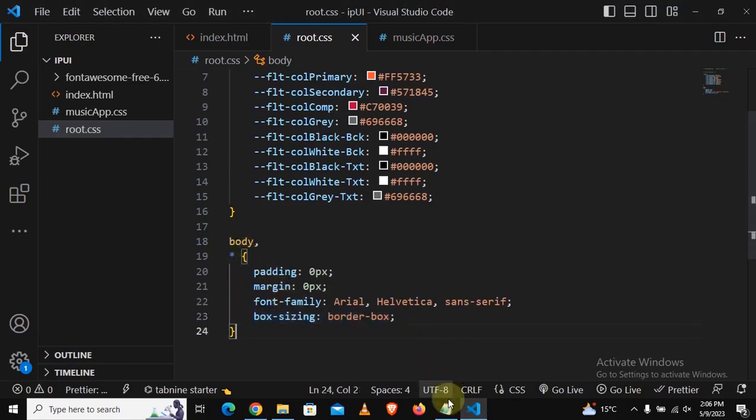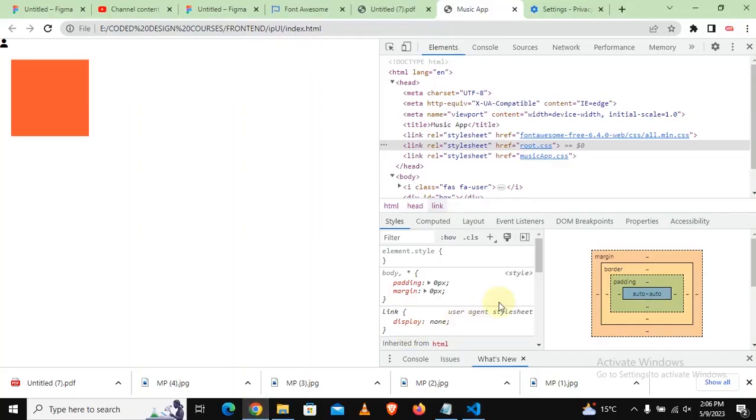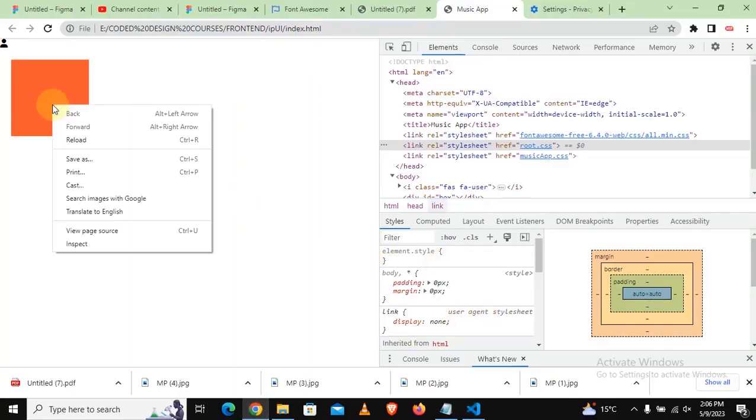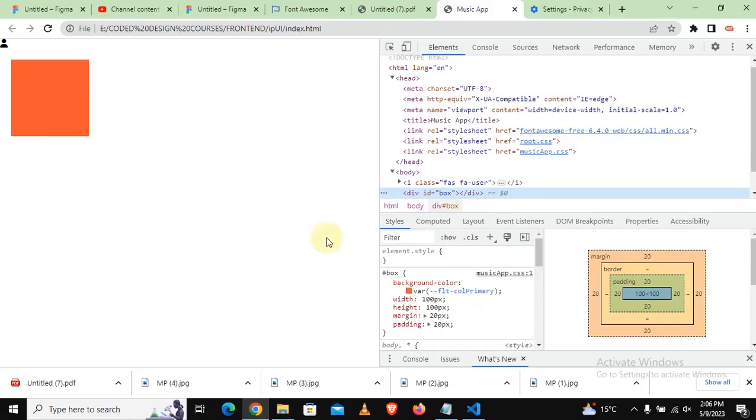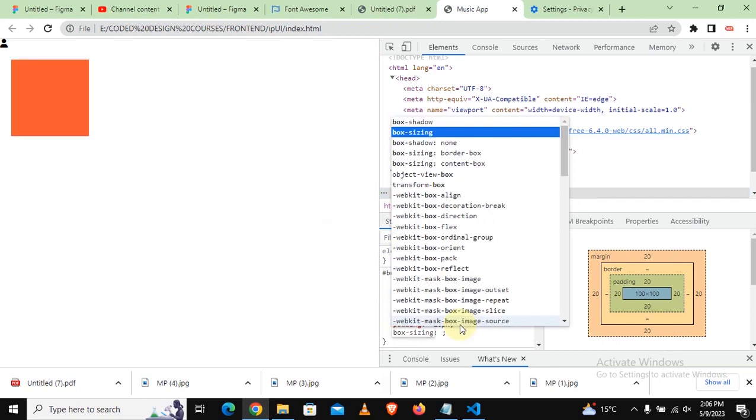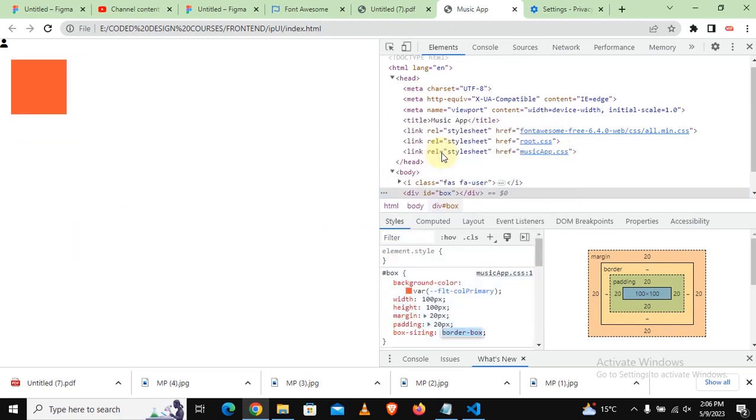Okay, what we can do also to test this, we can just test it right in here. Okay, let's just say box sizing, border box. Okay, do you see that this changes? Now the overall size of the element changes. So as you can see, without border box, this is the size.